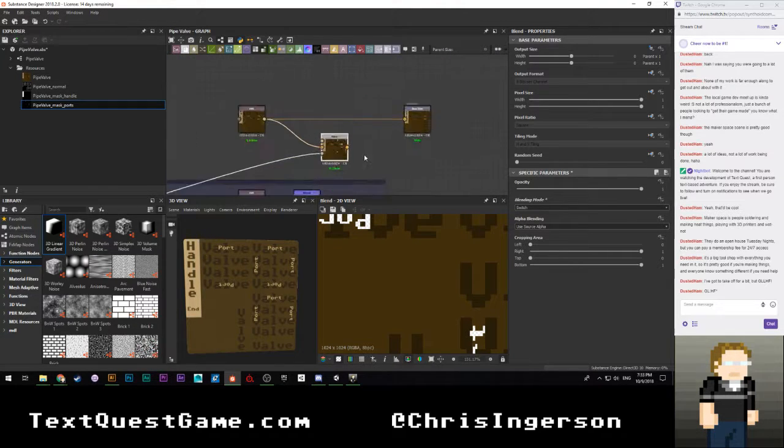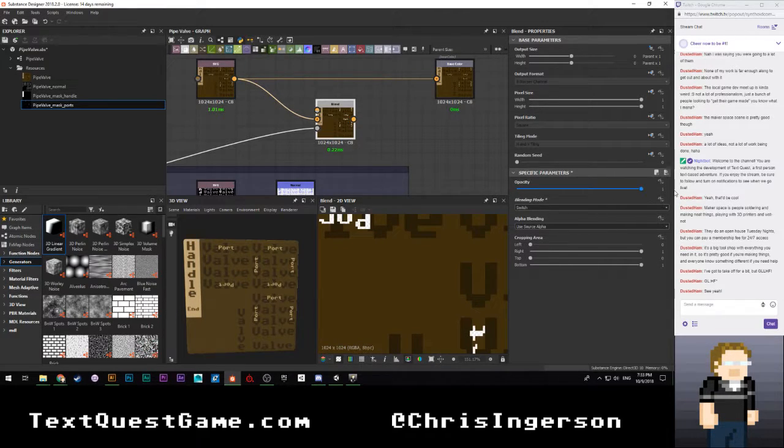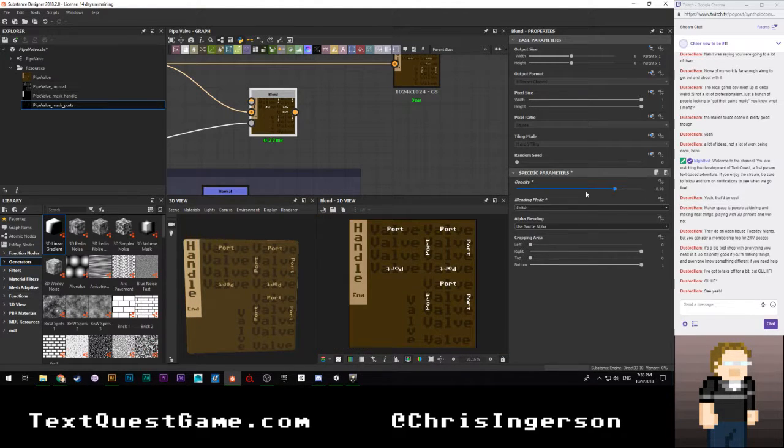All right. So changing this to a switch just lets me turn on or off my ports here. And I will explain why. So I'm going to essentially have two materials. One material will be this with the ports filled in, like that, and one with the ports not filled in. And I will have to swap between them to show magic flowing through them, which is going to be weird.